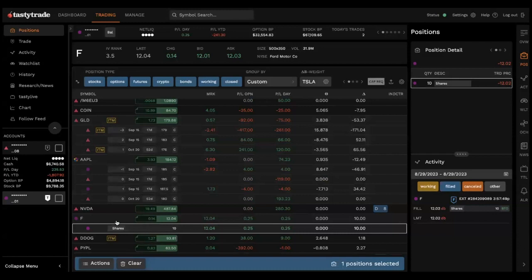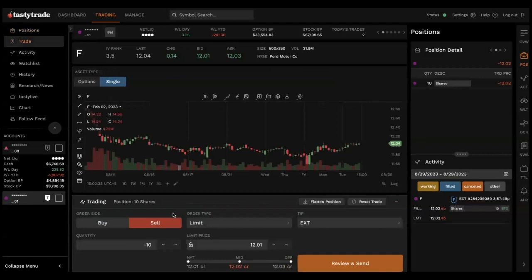But you can go into here on your positions tab, click on Ford, and then you're going to have a little menu here. You can either right click and you see some selections here, either close position, there's also group positions, or there's an actions button here at the bottom, same exact thing. So you can either left click actions and close position, or you can right click to close the position as well. So we'll click on close position there. And now we have a closing order queued up.